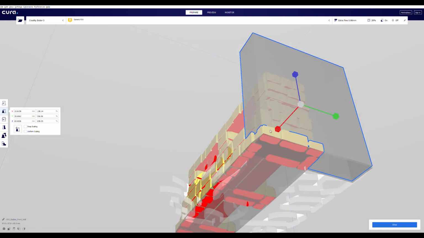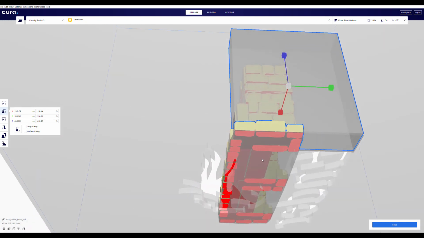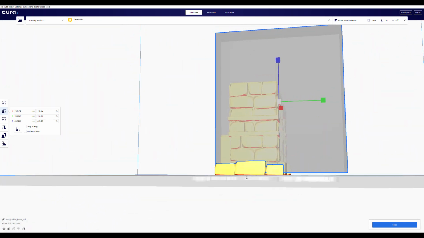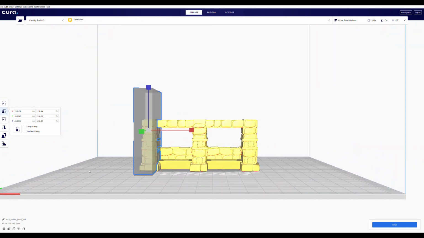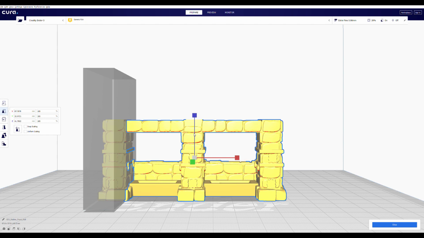So anyway, once I get this slightly off the ground, so I make sure it won't mess with my raft or my support down there. Because look, underneath, believe it or not, that area is not flat. There's a little bit of support needed, so I definitely don't want to mess with that. It might need actual support, so I make sure I lift this block up.